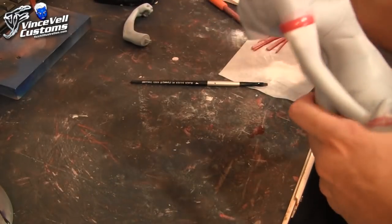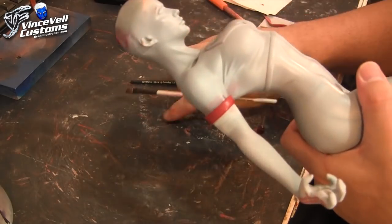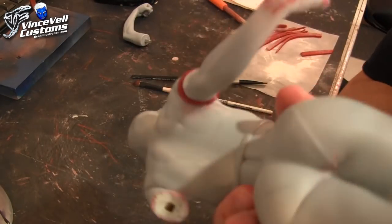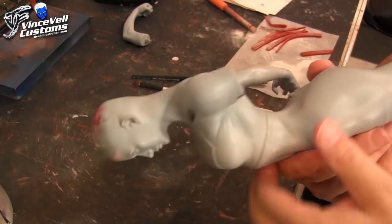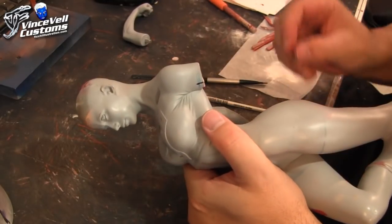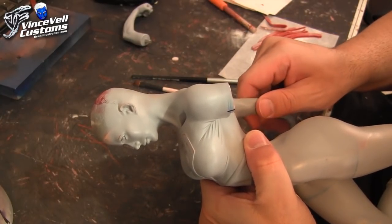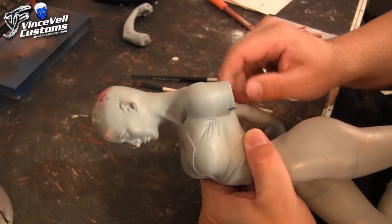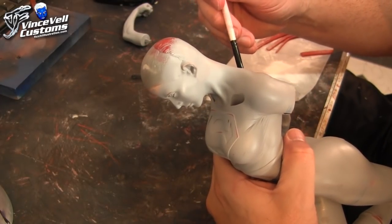Alright, so that's pretty much where we want to get it. It's looking pretty good. It's a little bit messy underneath. I don't know if you're going to be able to see it. So, what I could try to do is put a little piece there now. I'm not really sure how it would work. This has got to come down a bit. Still too high.